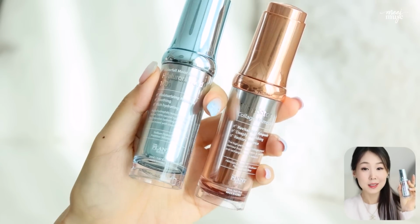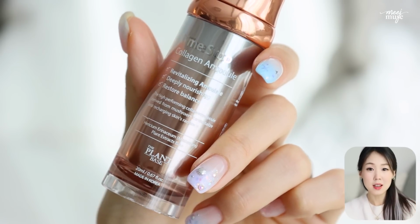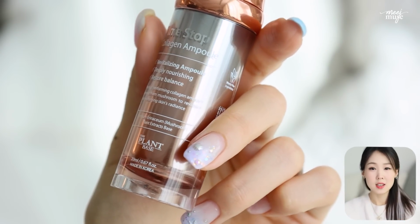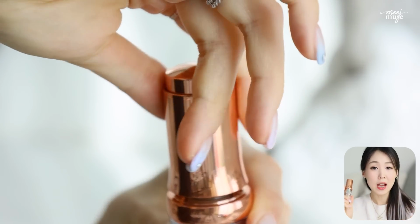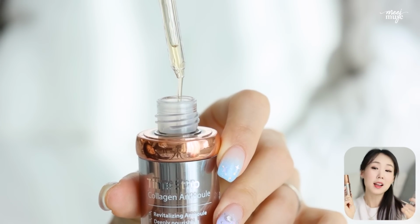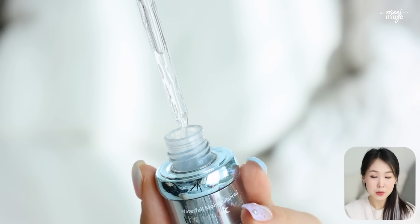Now, ampoules wise, you guys know I love my plant-based ampoules, so I needed to mention the Hyaluronic Acid 100 and the Time Stop Collagen Ampoule. They're beautiful, they're free of animal ingredients, they're basically free of everything. It says on the packaging here, 18 non-added fragrance, alcohol, phenoxyethanol, colorant, essential oils, everything. All of those harsh ingredients, but it's got the most unique packaging, which goes up like this, pretty cool. I have actually emptied one of each last year, and I like their ceramide as well, so I just didn't want to overload you guys, but absolutely beautiful ampoules.